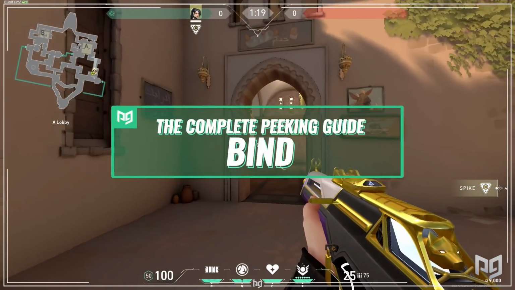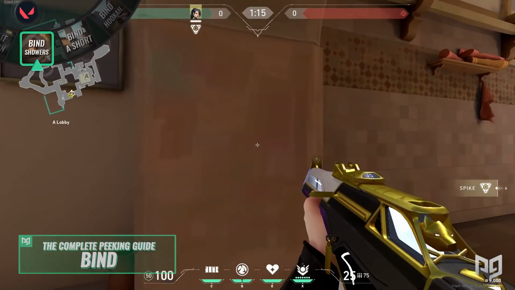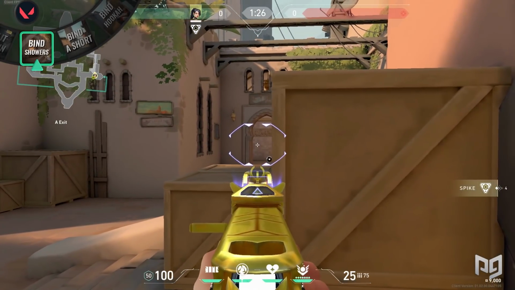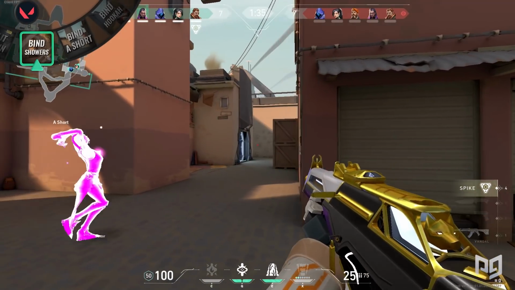For Bind, at the beginning of the round, I like to hold Showers. I often hold for a wide swing for like 10 seconds and then push up to clear Showers. You want to hold this angle right here behind the boxes in case somebody peeks. If they don't peek, you can also just rotate back to A Short and regroup with the team.